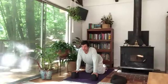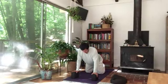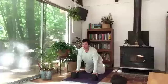Awesome. One more time. Hang and melt, like the way a cow stands in the fields. Fire the arms. This isn't really cat pose today. We're doing a different variation. You're pushing. Push down at the heel of your hand a little more. Try to even push the mat forward with your hands. That'll fire the mid-back when you try to push forward with your hand.